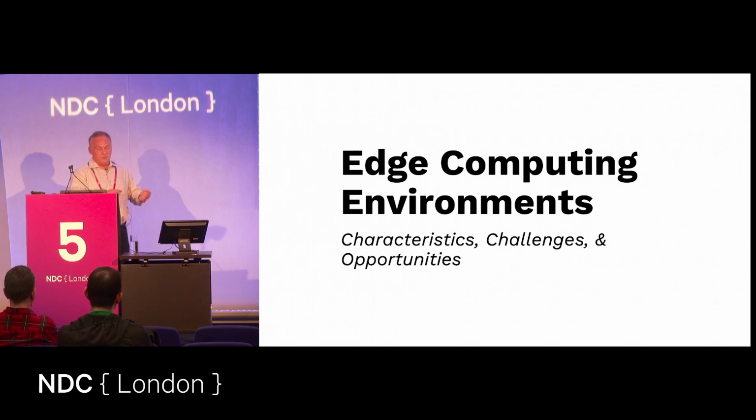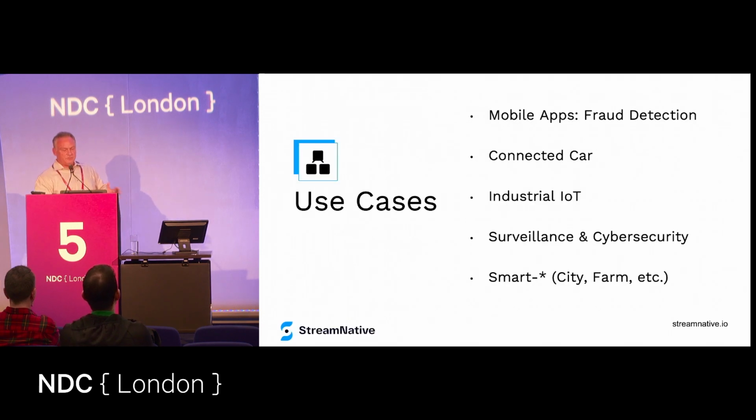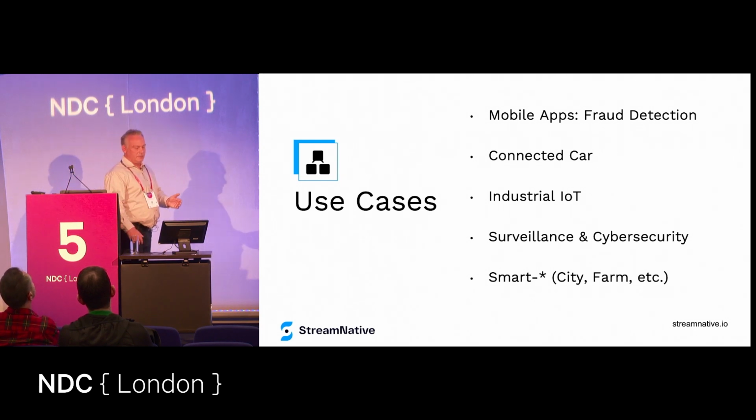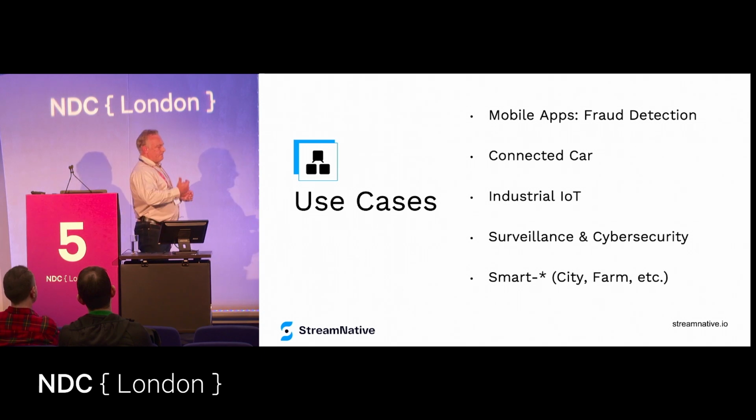So you have to do everything on the edge. There are some challenges with it, but there are some opportunities for use cases you're going to want to do. Some of them are real-time fraud detection. You're on a mobile app doing a transfer, or maybe you're on an ATM, doing something that once you commit to the transaction and approve it, you can't take it back. Once I've dispensed that cash, it's gone.